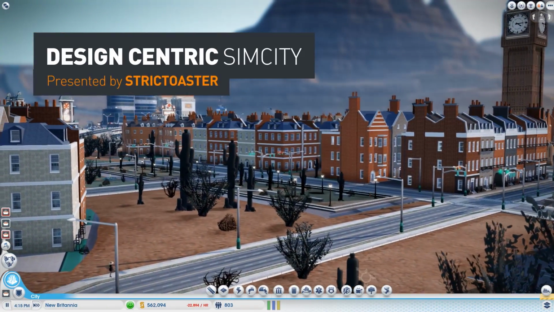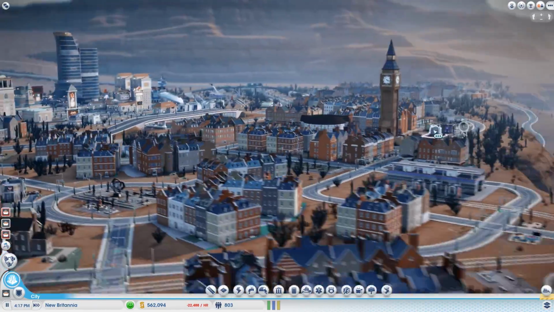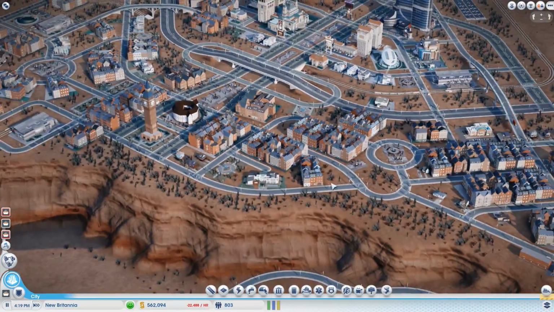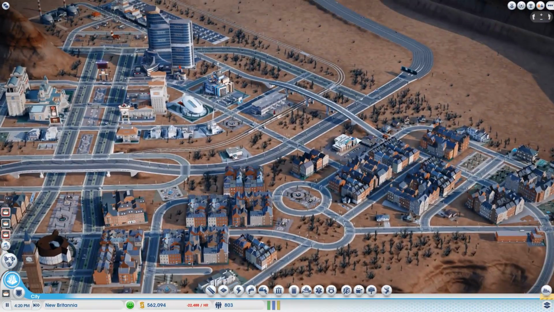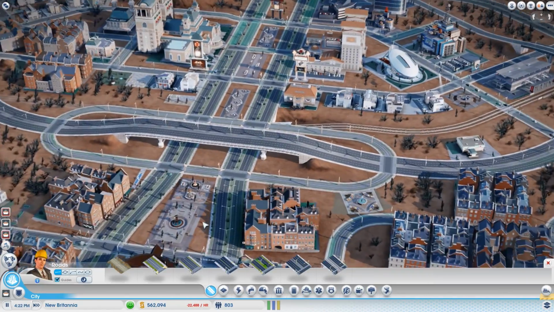My name is Strict Toaster, and we're back at New Britannia, where it actually looks like a British city. I mean, look at all these beautiful buildings. Seriously, this is gorgeous. But I'm gonna get started right away because I have a lot of ideas that I was thinking of off camera that I want to apply just immediately.